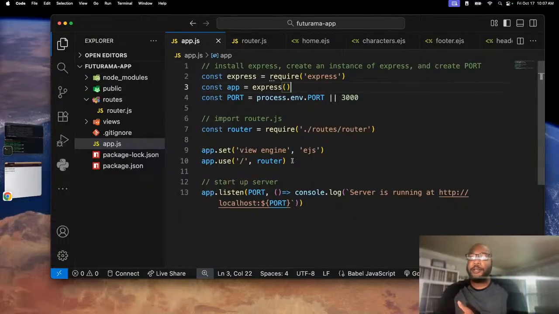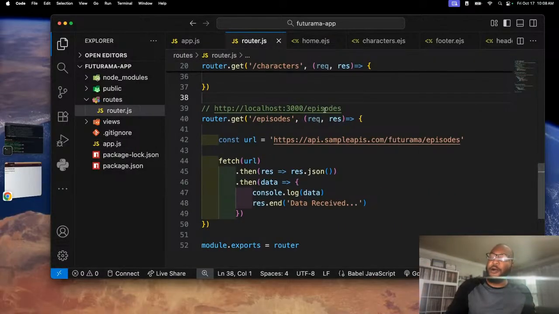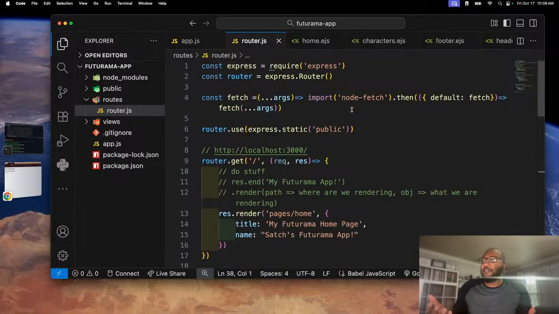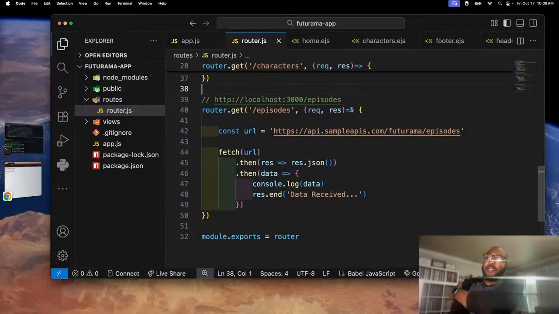So now the load that app.js had previously, having to do all these different things, gets reduced significantly, because all app.js really does is the top level configuration. And then it sends everything, all the routing, over here to router.js. And so router.js does what? Builds out the routes, as you can see here.